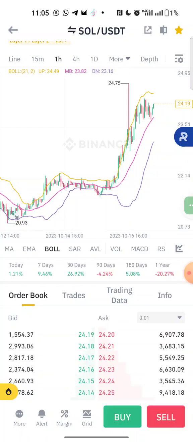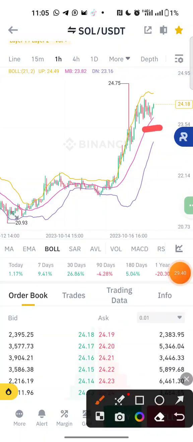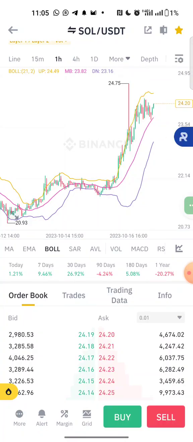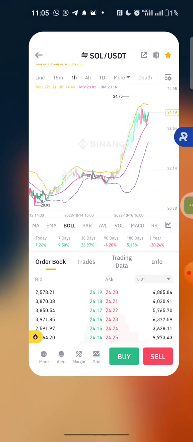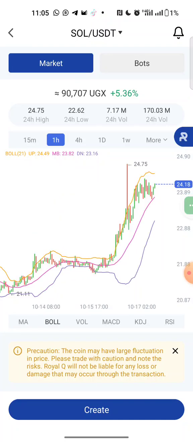Or the other way we use the Bollinger Bands: you see that, for example here, this is a 21 moving average. You see candles have come and formed above and closed above. So it means the middle has acted as support, so we expect the bubble to keep continuing in that upward movement. Like we have Bollinger Bands in there, if I come to the 1 hour, we also have these Bollinger Bands. Like you see the same information here in Royalq.